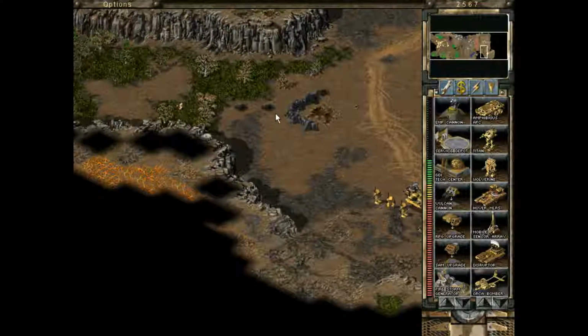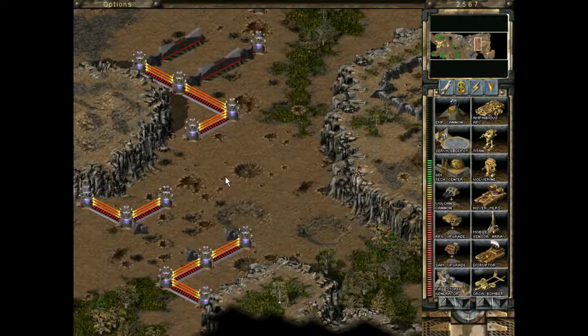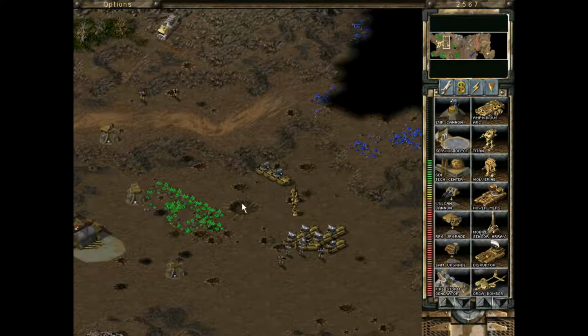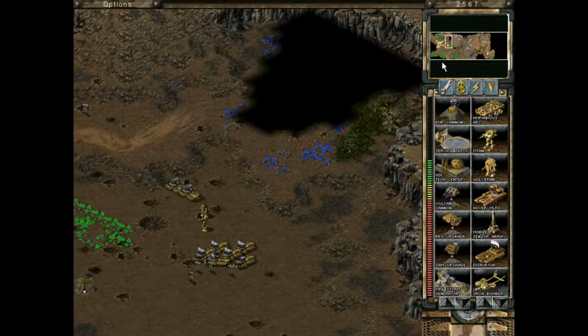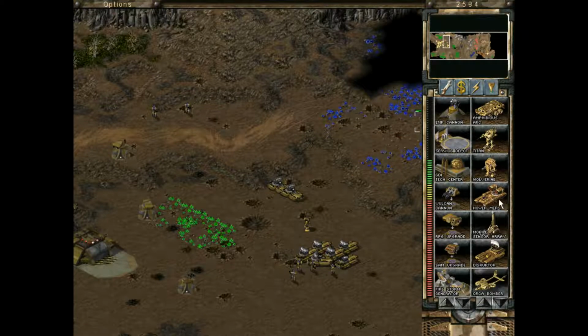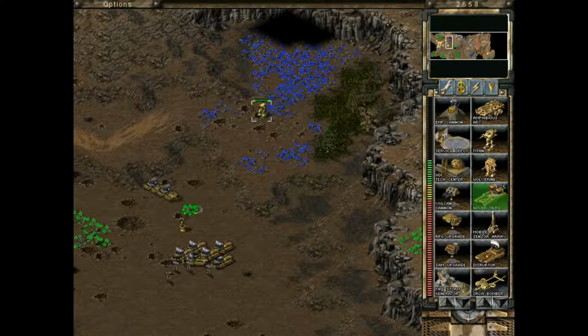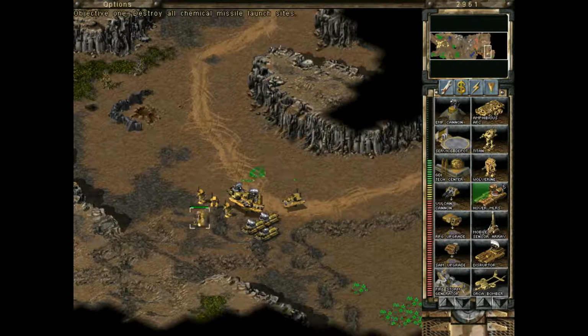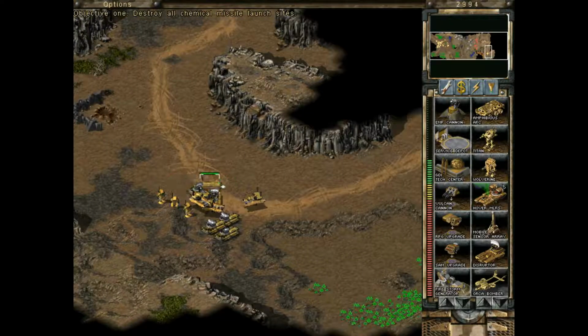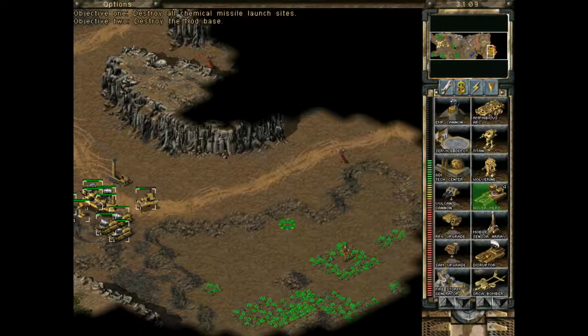I just instinctively tried to shift click. Does that actually do anything? No. Right. Those tanks don't actually do anything. They're not a proper Nod unit. They're just a doodad. That's what I'd call it from StarCraft. They're just a detailing, just an aesthetic. Added in for the campaign. Doesn't actually have any function.